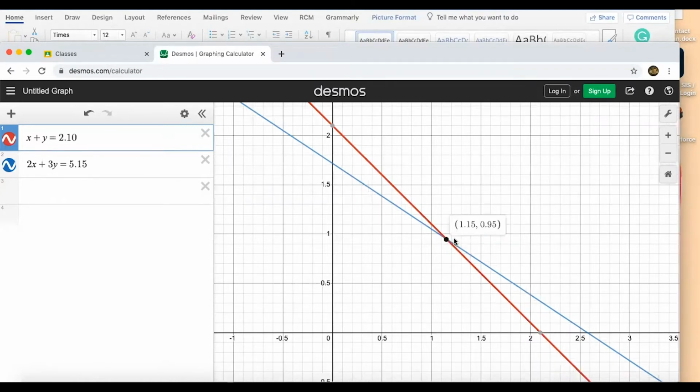Okay, since it's a linear equation, it should cross only once. So it is a straight line. It doesn't loop back and cross at any other point. Once. So here we go. We found our solution. We have X and Y right here. So make sure you write down your conclusion.